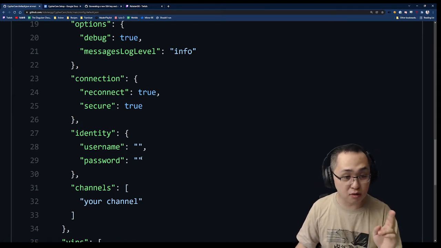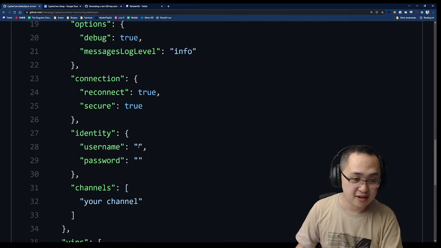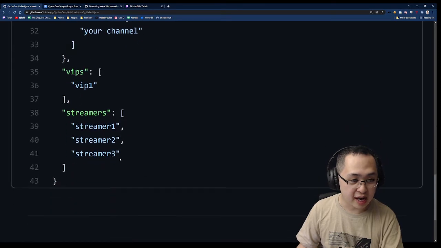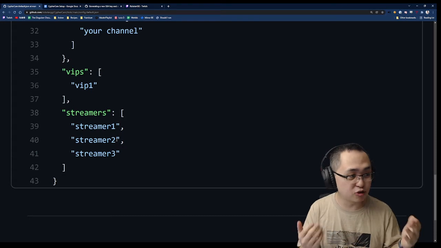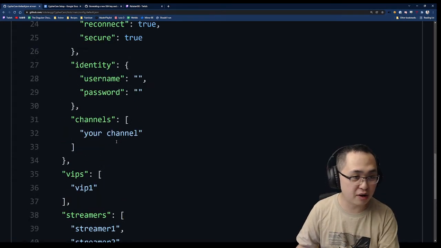I'm saying go to the Twitch here, go to identity, look at this username and password, and add your username and password within the quoted sections right here. Make sure you include the quotes. It's part of JavaScript syntax. It's not going to like it if you miss those. So type your username and password within these two double quotes right here. Replace your channel with RixterGG and the streamers with lowercase streamer names of all your friends who come to your channel often and you want to automatically shout out.